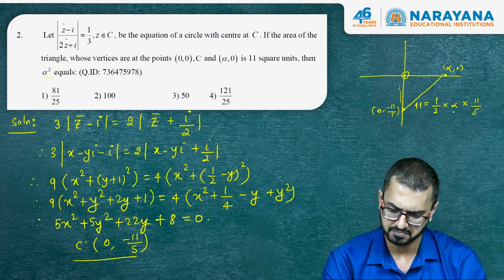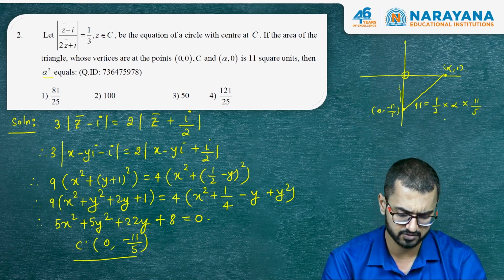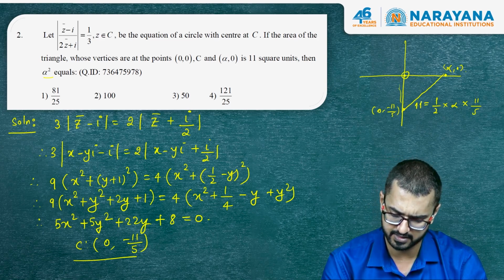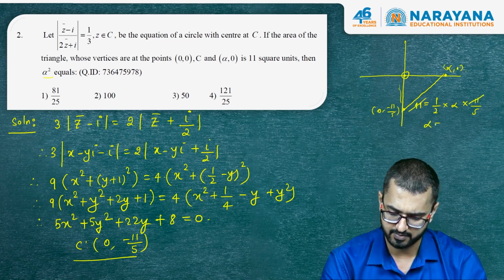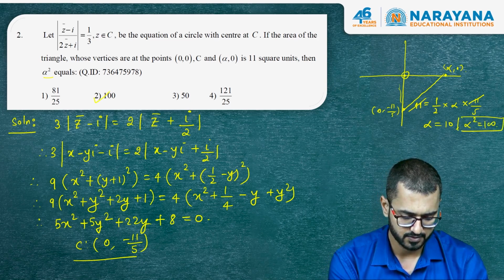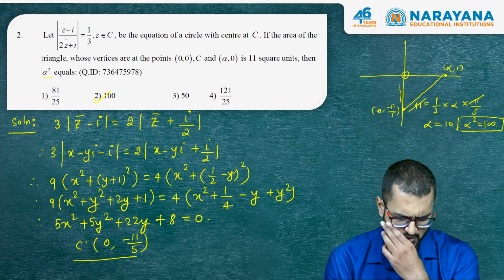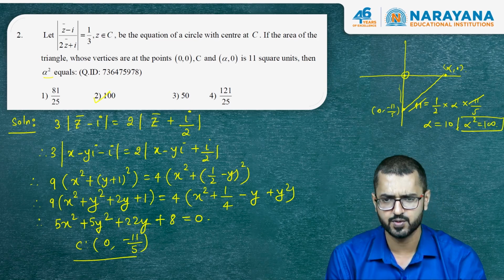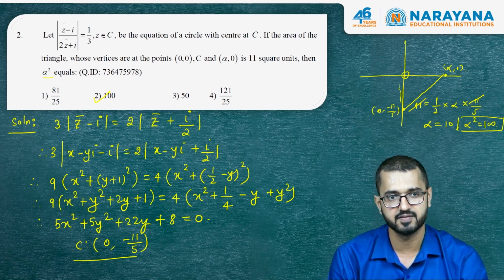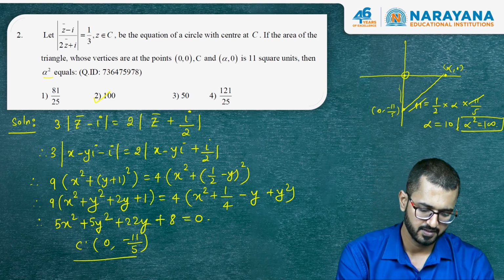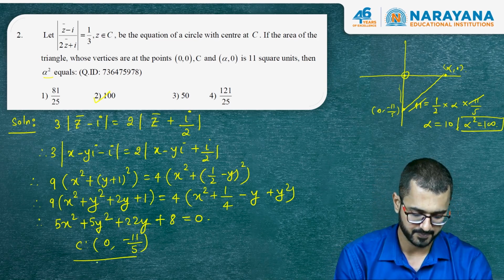So now we want alpha square, so we'll simply square it, and then here we can see alpha and alpha get cancelled, 11 gets cancelled, and alpha will be simply 10, so alpha square will be 100. Okay, so this we have solved by the usual method. If you solve by determinant, then you might get two values of alpha. For that reason they are asking alpha square. So that makes our option 2 correct.